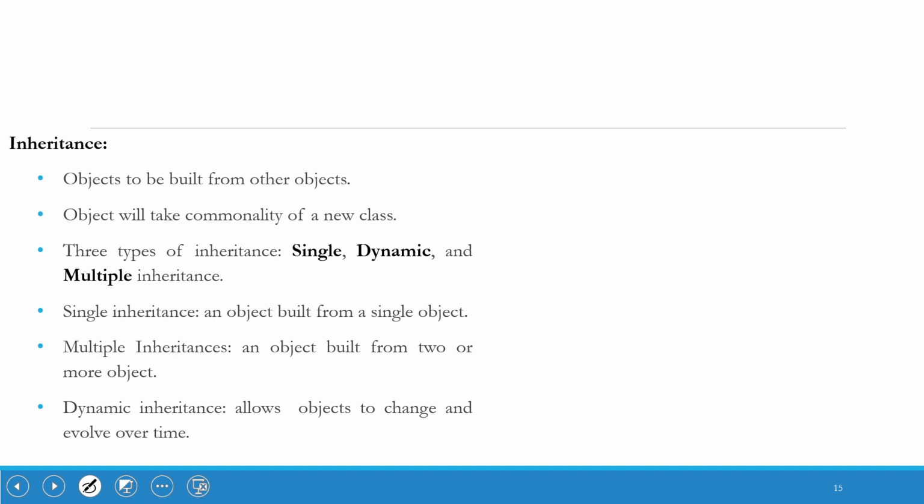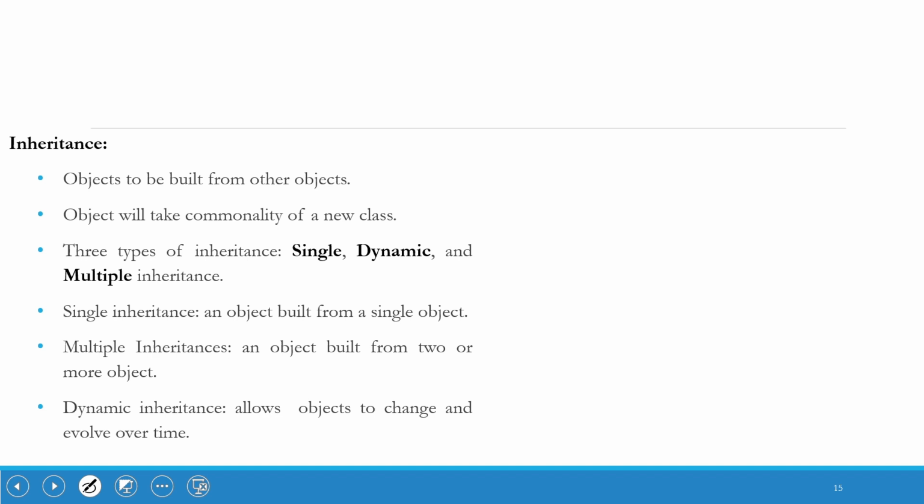The other one is dynamic inheritance, which allows objects to change and evolve over time. There are different kinds of object characteristics which change through time. If this nature is dynamic, there is dynamic inheritance. It is not stagnant: when one object changes, the others change too.